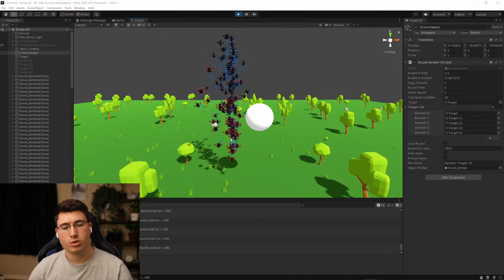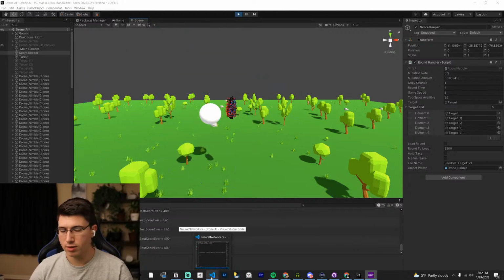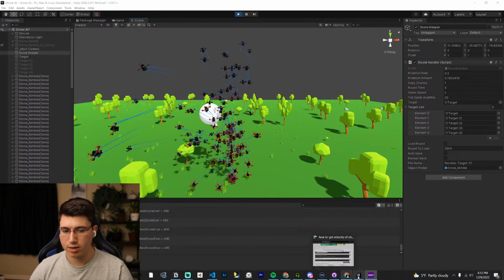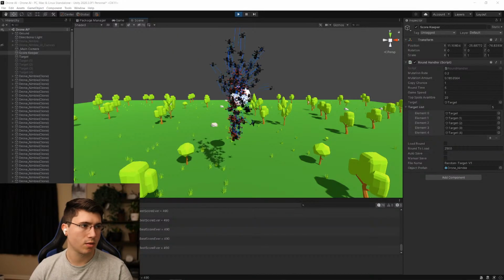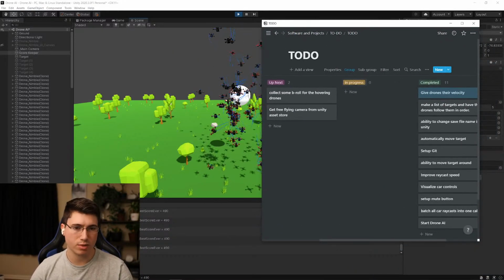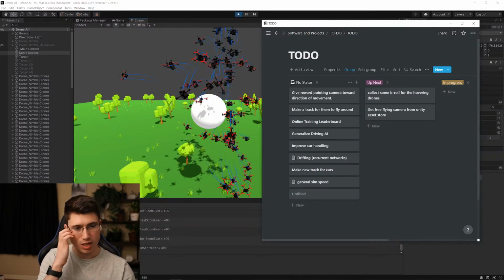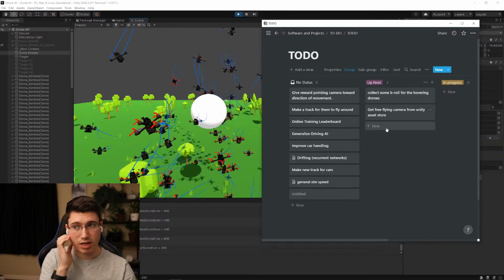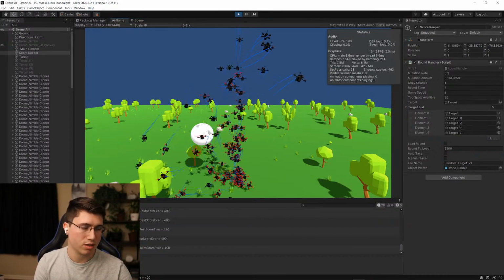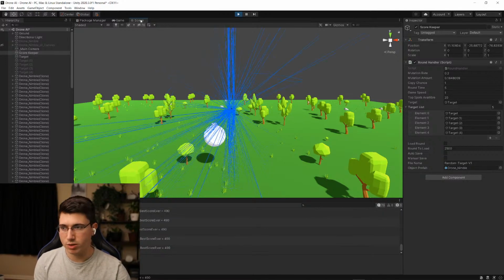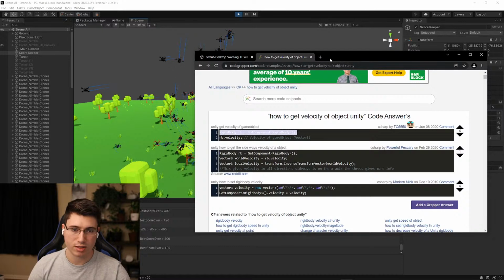Okay. I was supposed to end the stream earlier. But I just want to figure out my tasks one more time so we just stay organized a little bit. I do want to get the free-flying camera from Unity Asset Store. What I mean by that is when I go to the game view, right now I don't have any control of this camera. And I'd like to have control of it using like a controller or something. So I assume on the Asset Store somebody has already made that. So let's look that up.